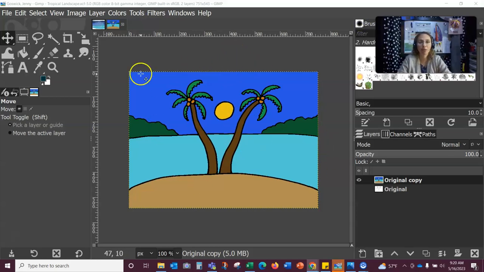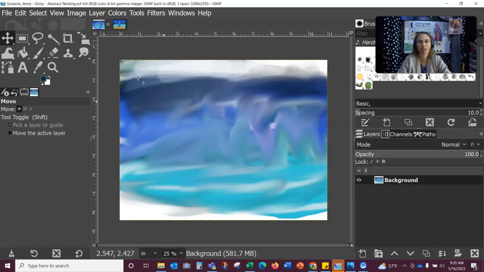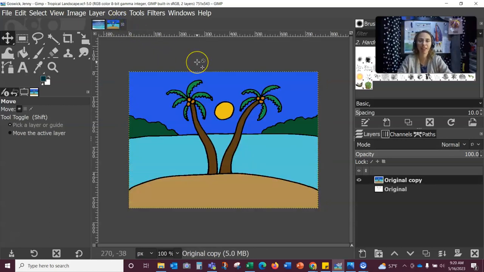So the last time we were together, we looked at creating an abstract painting. So we're going to take the information that we learned from our experimenting and apply that now to our artwork to create a more painterly look and a less coloring book page, solid colors look here. To do this, it's going to take a little bit of practice. So we have our two layers here.